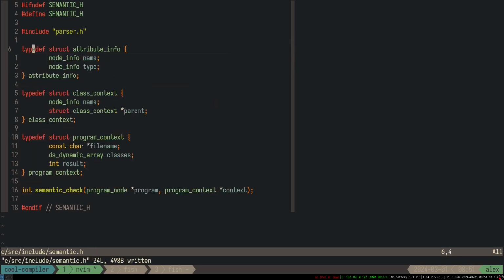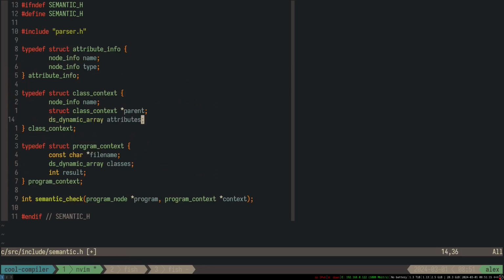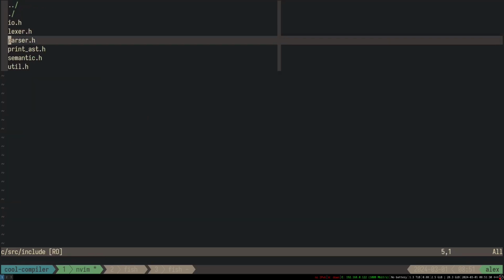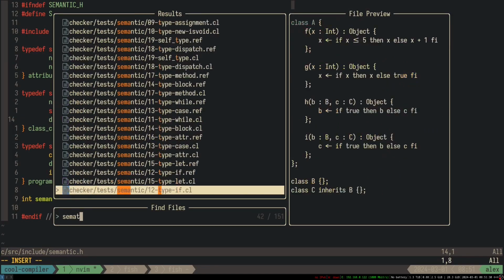Type def. Yeah, it's more like attribute info, and here we're gonna have a dynamic array of attributes. And yeah, we're gonna have to initialize it with attribute info and add all that. So let's try to do that because it should be pretty chill to do it.